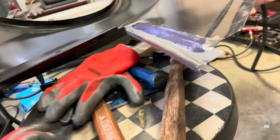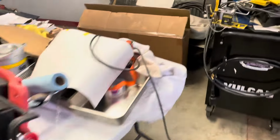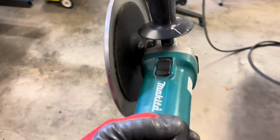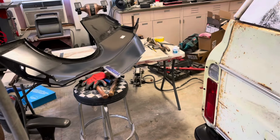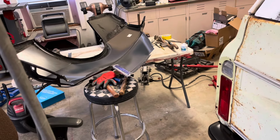And I also bought one of these, which I'm going to use on this. However, not knowing this, this is not the right speed. So I've got a buffer over there. Well, the buffer goes like 3,000 RPMs.